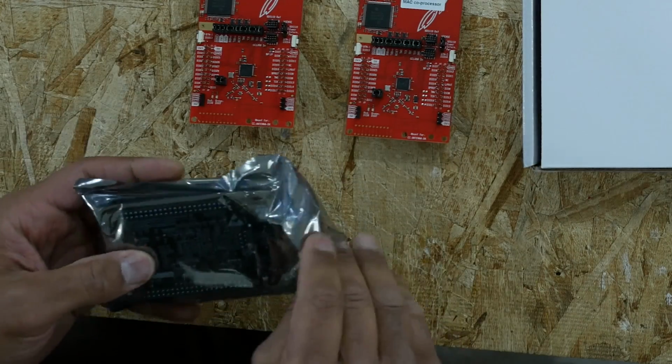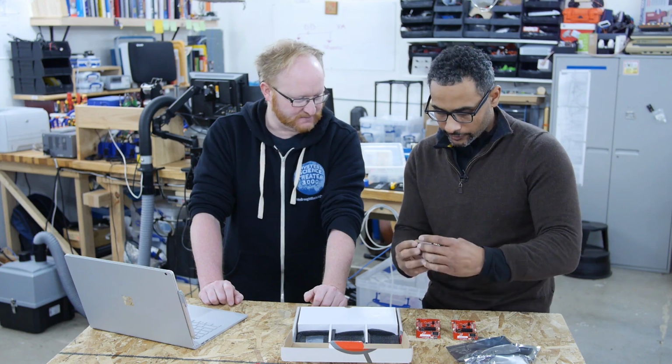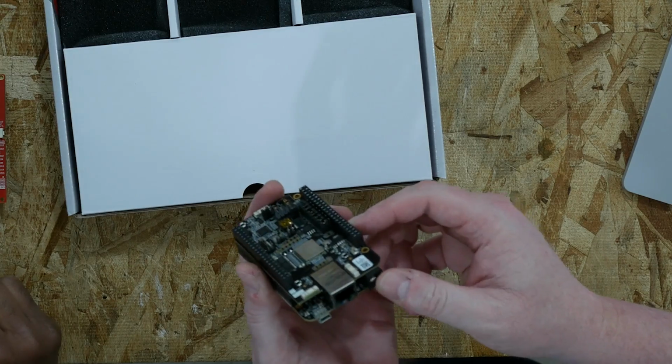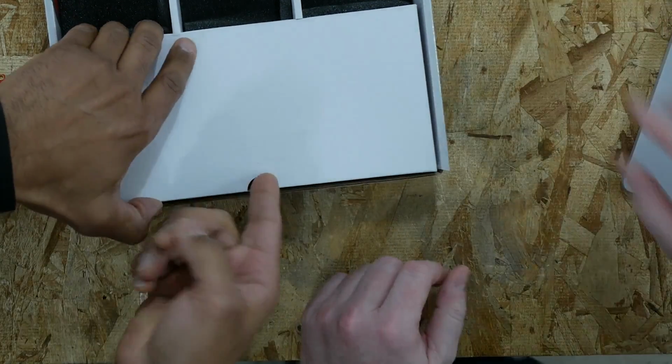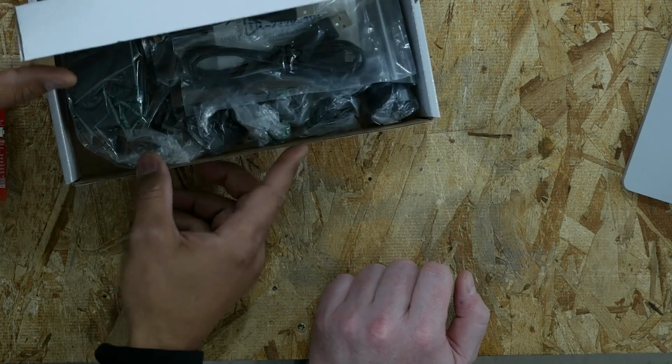Have you found that yet? That's probably it right there because it's blue. Oh, yeah, there's the BeagleBone and the BeagleBone cape. So it's a BeagleBone Black with a wireless cape. And it comes with an 8 gig SD card. All right. Let's see what else we got here. Oh my gosh, that's enough cables. Plenty of wires, don't you think?